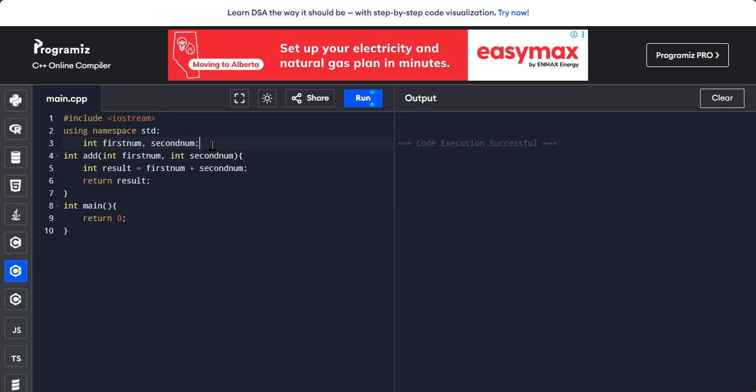So let's assign values and run this code now and see how it runs.